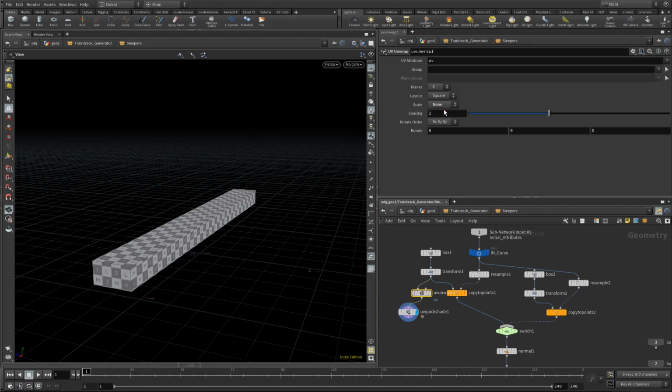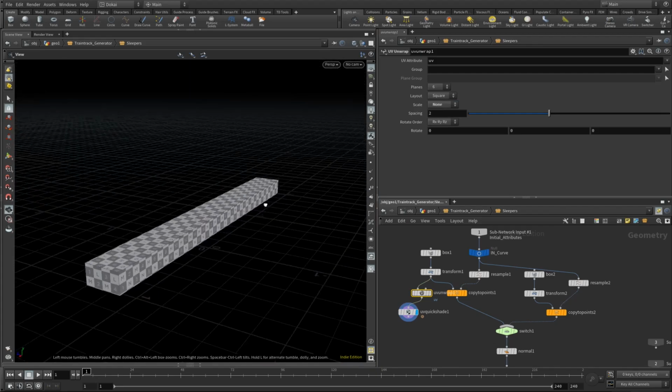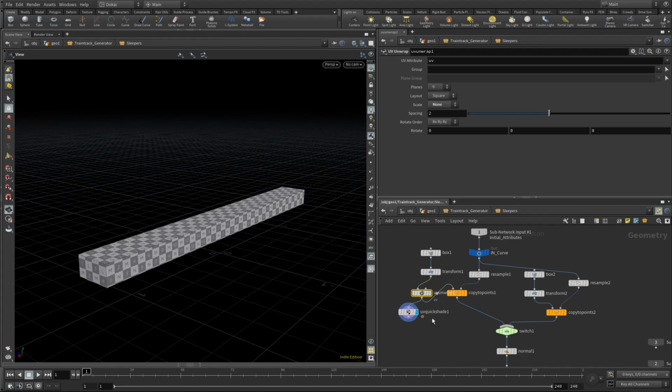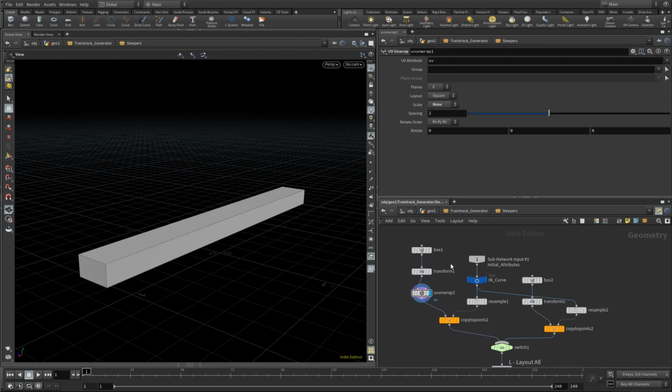I don't want to scale it. I want to have a nice, evenly spaced UV. Right, oh, I hooked that up there. I can delete this one for now. Hit L again for our layout. Of course, I want to do the same for the other one, so I'm just going to copy this and place this in here.